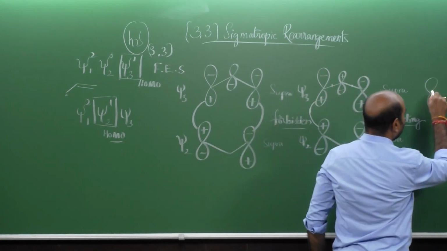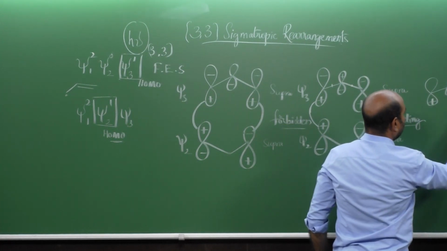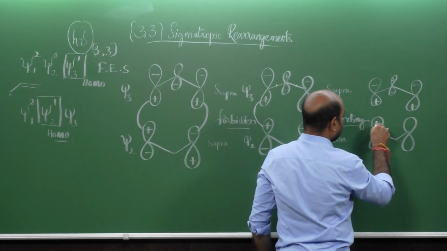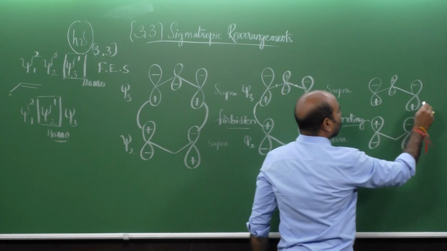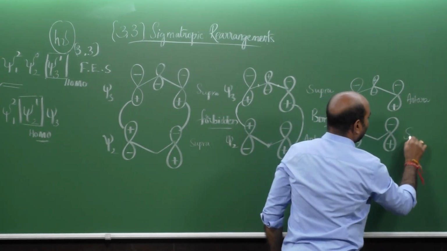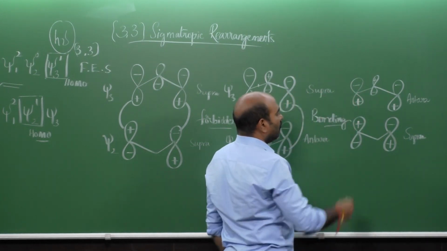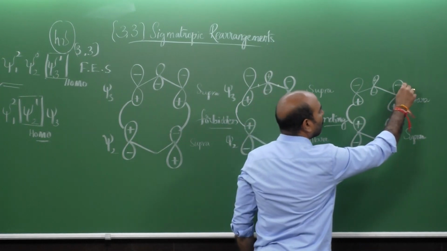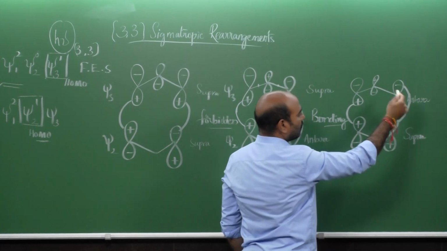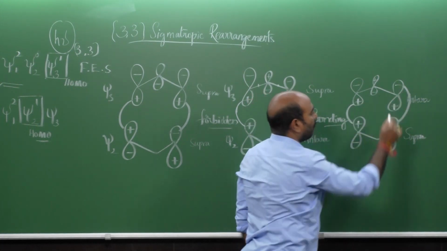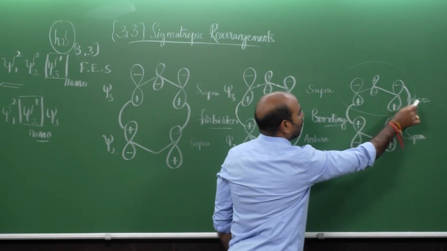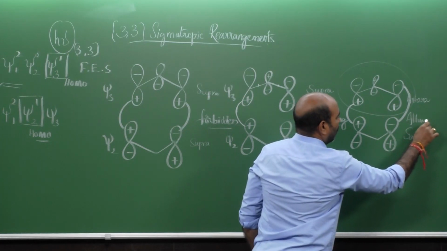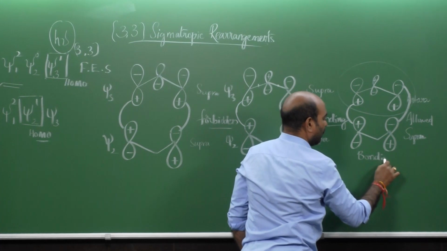So how would it look? Now the first partner is the antara partner and the second partner will be the supra partner. First of all, the first partner has used one of the lobes from here. As this is an antara partner, choose the lobe from the other face, the opposite face, right? So one lobe from the lower face and one lobe from the upper face is involved now. So this becomes an antara partner. Now this being a supra partner is using the lobes from the same face. So this is also allowed, and this particular interaction is going to give you a bonding interaction.